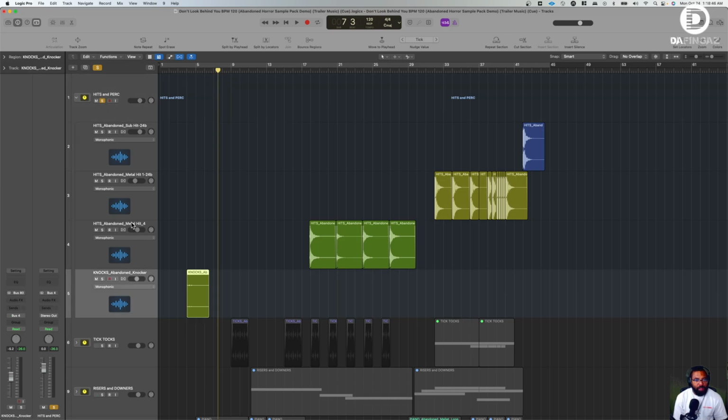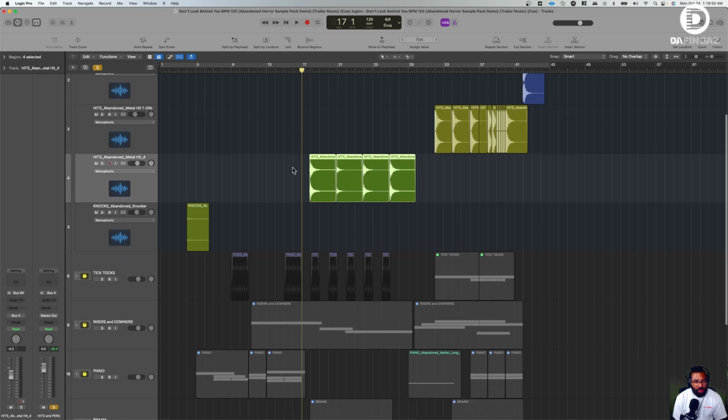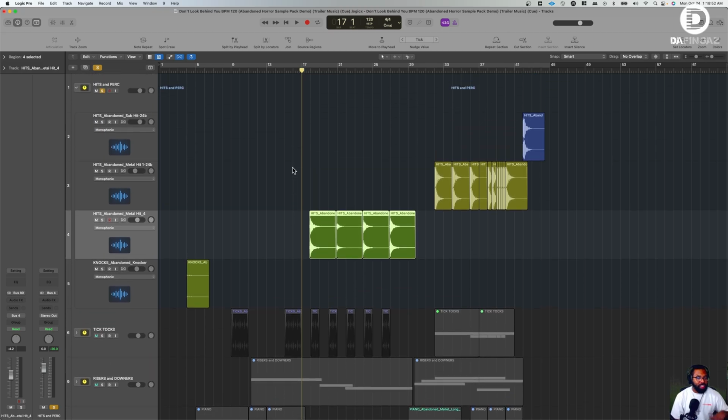Then next I have this Abandoned Metal Hit coming in later in the track, almost at what I would call the act two. If you think of this as a trailer type track, it's not really a traditional trailer, but more of a horror trailer. I have a little bit of the three acts going on. It's a little bit faster. It's not exactly two and a half minutes, but I try to do that little three act structure with these sounds. Here is what I have in the act two part.